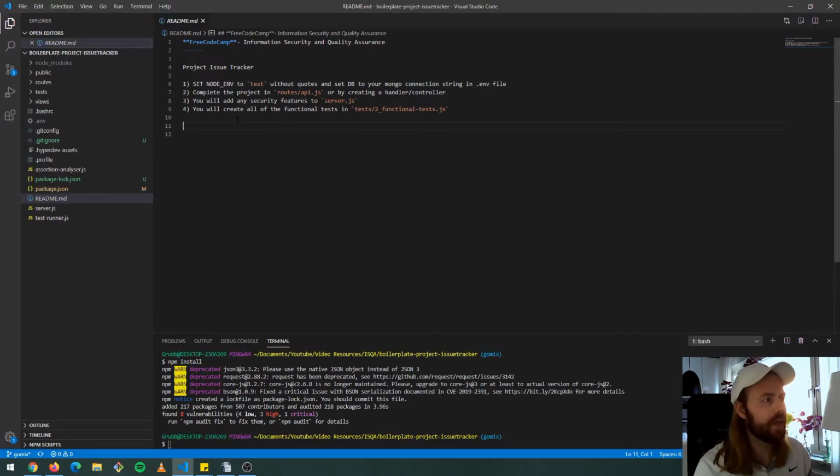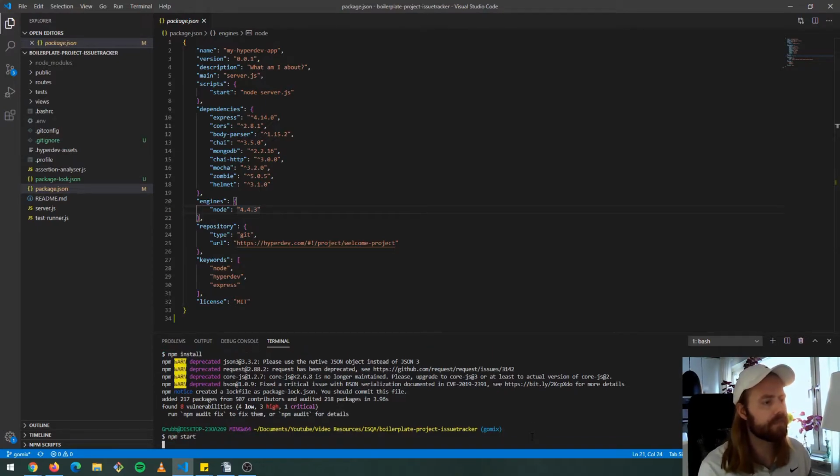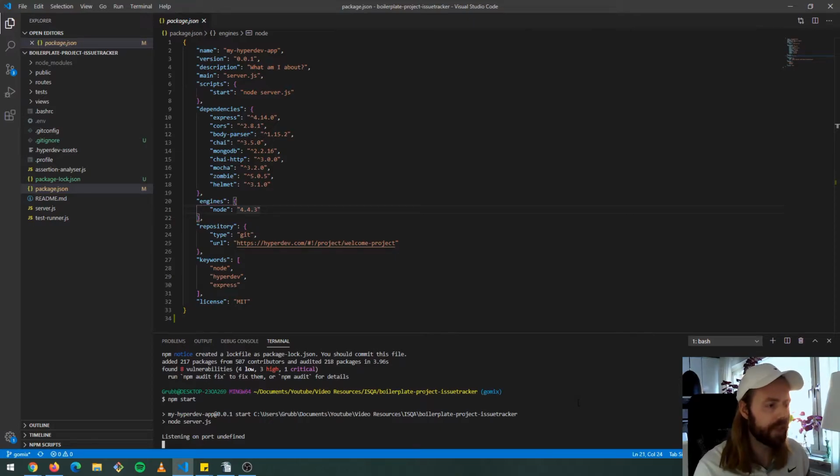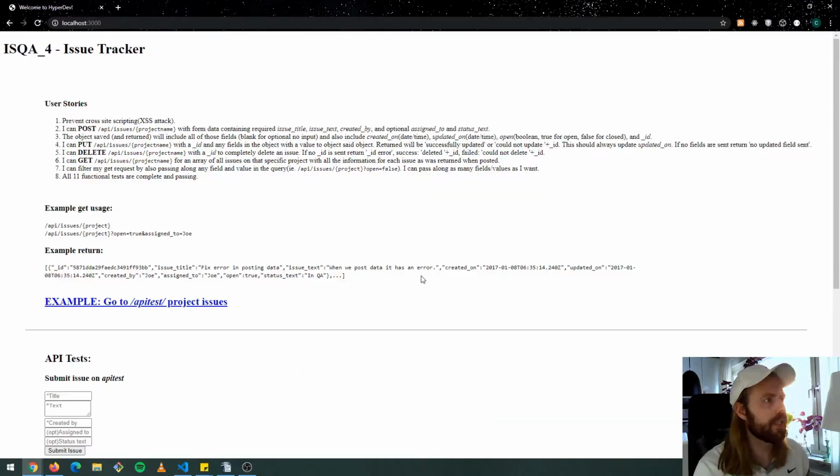Yeah, and we'll also go into the package.json file here and have a look at that, because in here we have a scripts command, and with that we could obviously just go ahead and run an npm start to get the application up and running. And I should have it there, I believe.